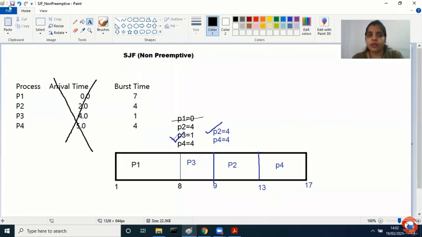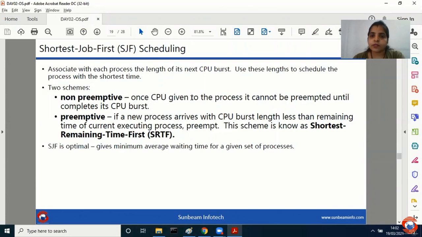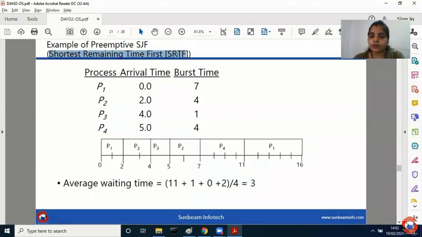Okay, have you understood up to this point, SJF non-preemptive and SJF preemptive? SJF non-preemptive means हम लोग process को preempt नहीं कर सकते हैं. In that case, the first process will complete its execution. From process 2 onwards, it will check the priority. In preemptive, we were observing the shortest remaining time of all the processes. That's why preemptive is also called SRTF. Once the question was asked, what do you mean by SRTF? Full form is shortest remaining time first. Another name is preemptive SJF. समझ में आया everyone?